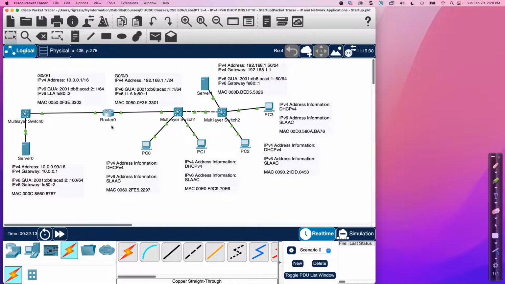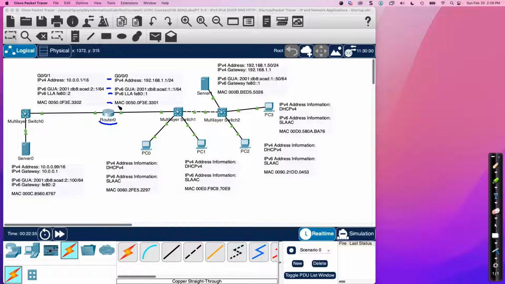So this router here, Router 0, has actually been pre-configured with its IP addressing. It has an IPv4 address, also an IPv6 global unicast address and IPv6 link local address. I'll come back to that in a moment.